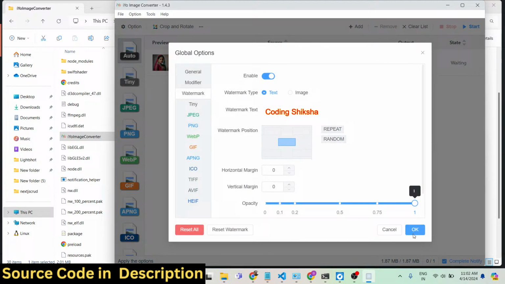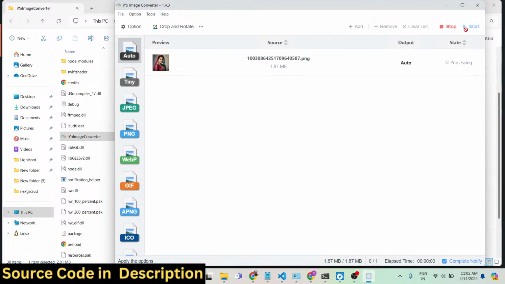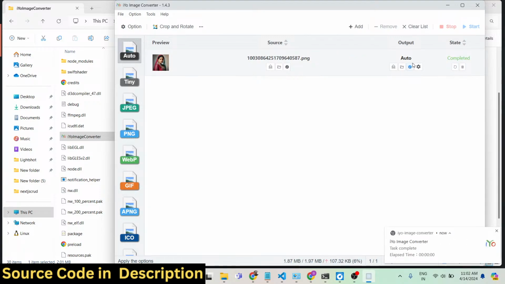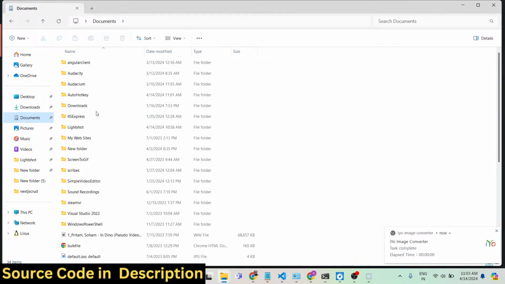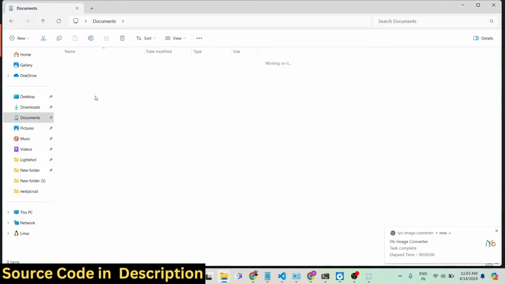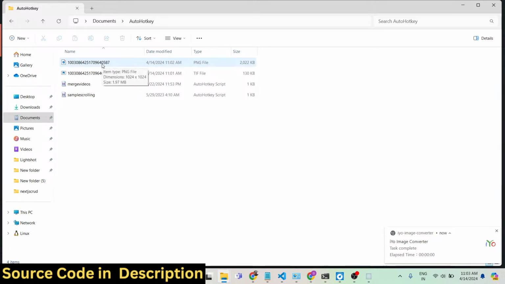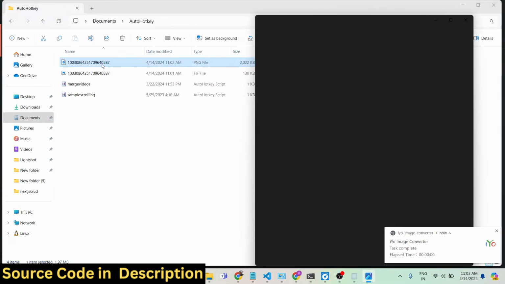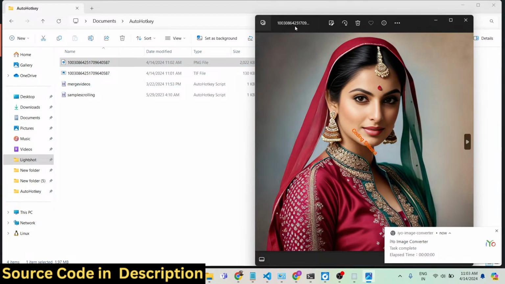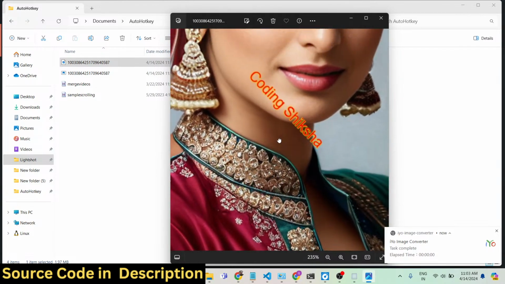We enable the watermark, and now if I click start, the task is completed. And if I open my output directory, which was auto hotkey, and open this, you will see that the watermark that I showed you is successfully added.